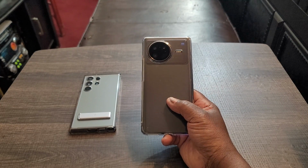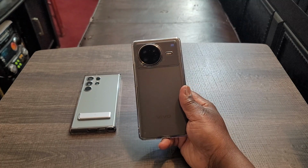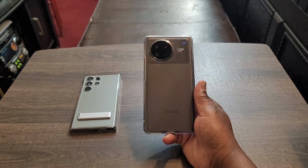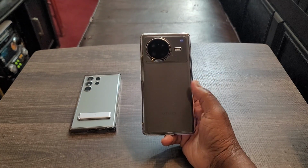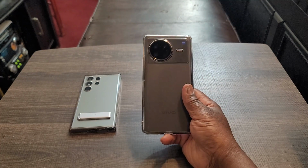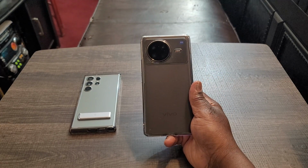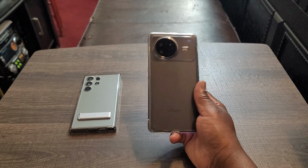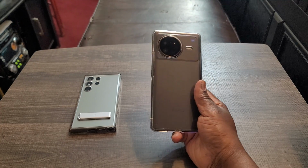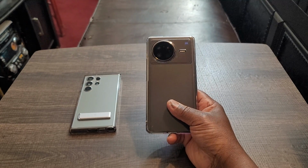Because in a lot of ways, this phone is better than the S23, than Samsung devices or OnePlus or Google or Apple. In a lot of cases, I'm telling you, y'all are missing out. And it's a shame because this phone is such a beast of a device. You got these ultra fast charging speeds with the battery. You get an incredible battery life, incredible cameras, incredible performance, incredible biometrics. You're getting the full package. There's IP68 water and dust resistance, IR blaster, alert slider, ultrasonic fingerprint sensor. You're getting the full package with this device. I'm telling you.